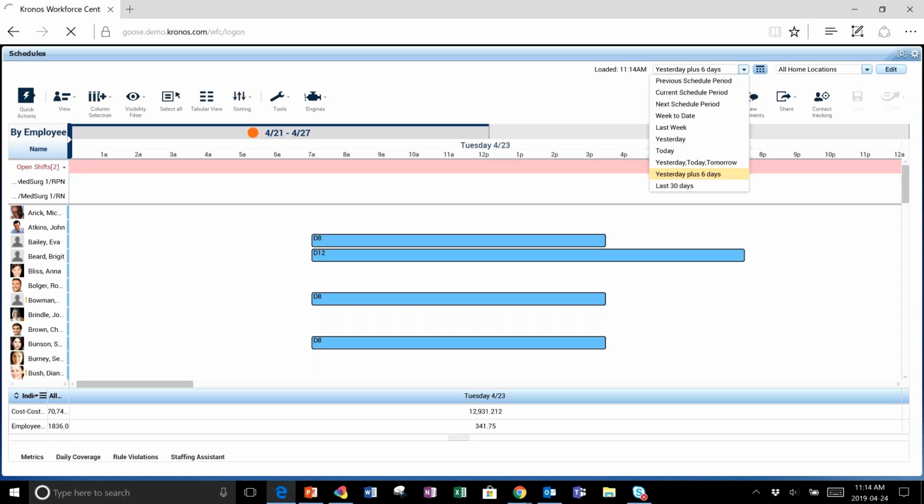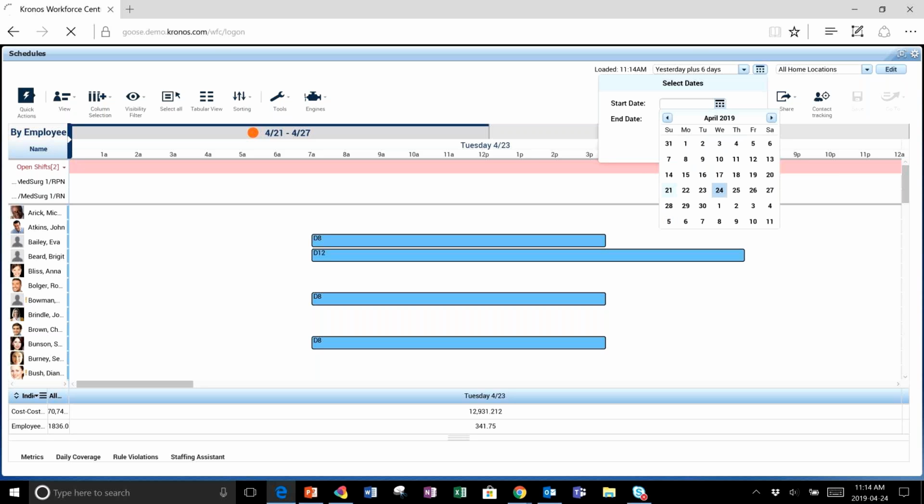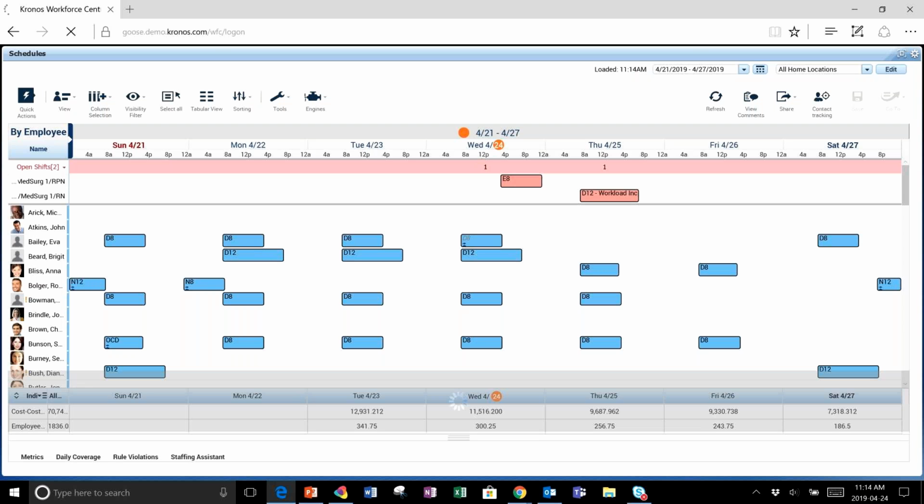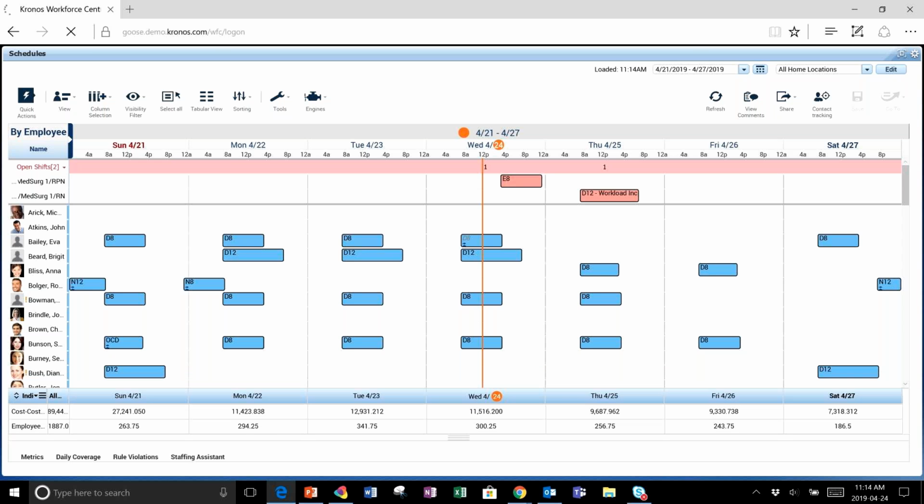Now let's do a range of dates. Let's do a full week. She does Sunday through Saturday. I'll just do so you can see what that looks like. So she can see, for example, for the scheduling period, what the cost is down at the bottom here, as well as the employee hours that are scheduled. And these are optional. You do not have to have these. These are just ways to do it.